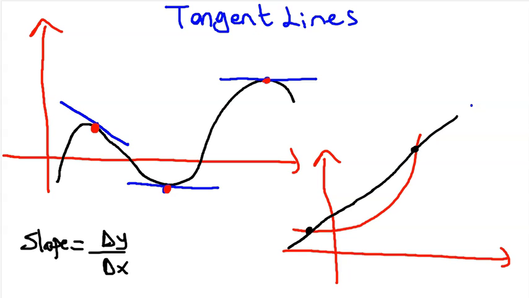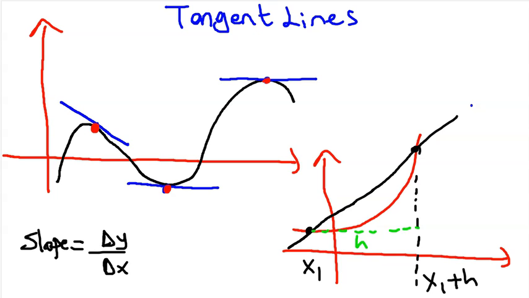It's very simple. Let's say this point is x1, and this other point is x1 plus h. Why would I call it x1 plus h? Because the distance between these two points is h. The big insight here is that as h gets smaller, the slope of the secant line gets closer and closer to the slope of the tangent line that we're trying to find out.